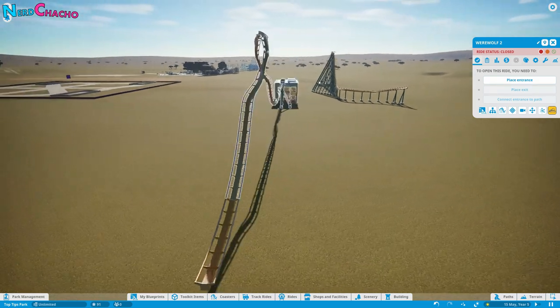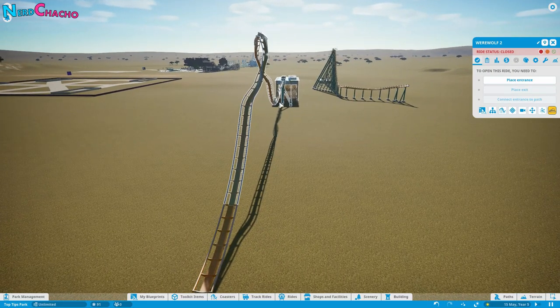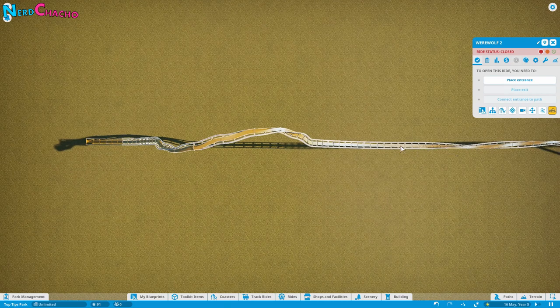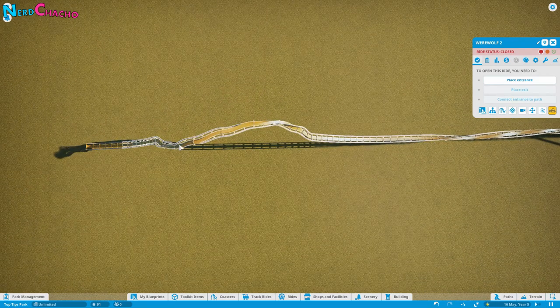And what you're looking for, and I use this terminology quite a lot, and you kind of see it in this view here, is the ribbon effect. So what you're looking for is for the track to make a ribbon. You know, like the type of ribbons that you tie around trees as memorials and stuff? That's the kind of shape that you're going for. It's going to come into the inversion, spin around itself and come out. And from the top, it should look like a bit of a zigzag. Although, be it, this is very messy because we haven't smoothed this one. But you're looking for it to be a bit of a zigzag like this. It's almost a corkscrew, but it's entering and exiting on the same plane.